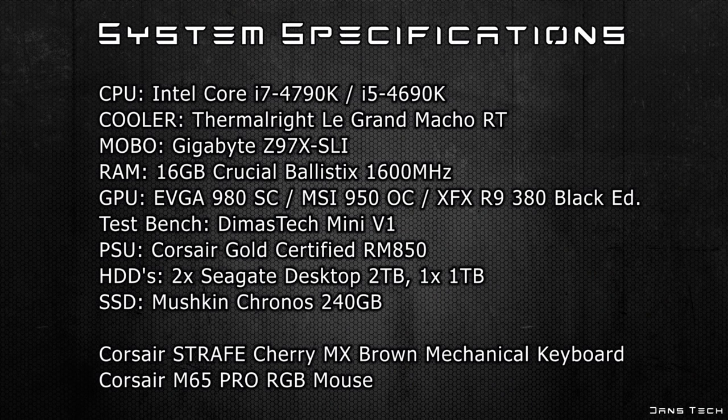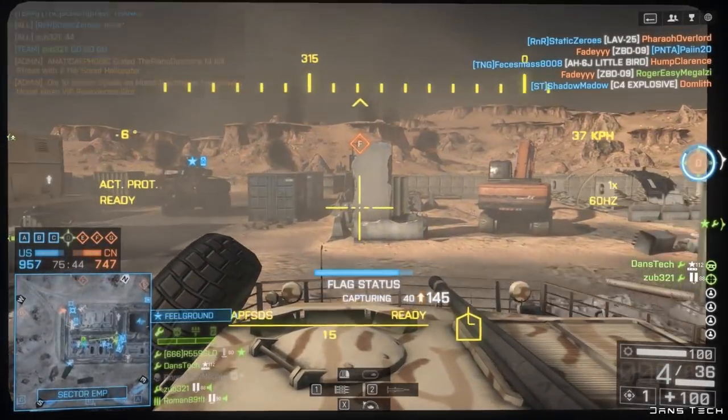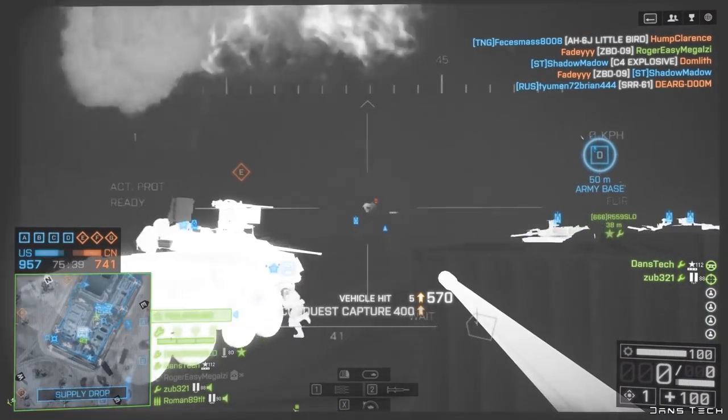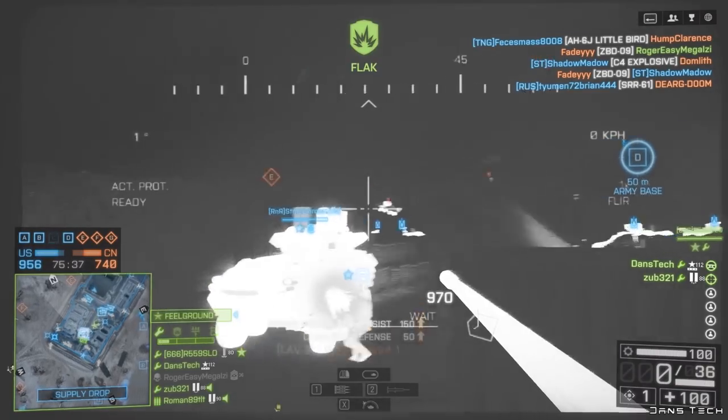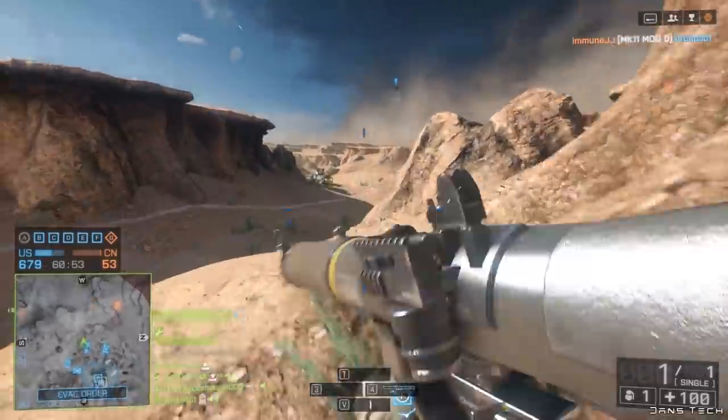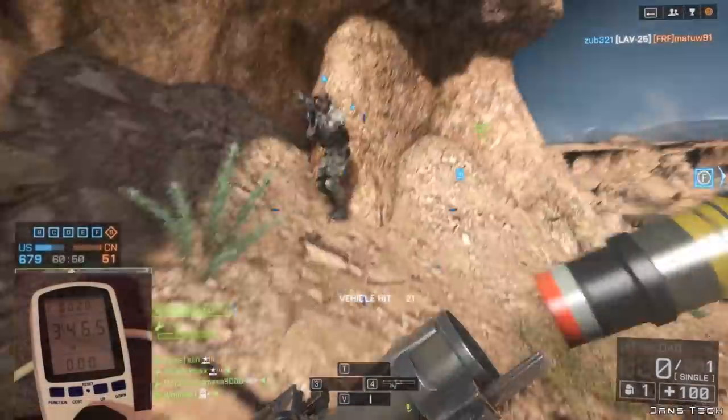As to other specs, these are on the screen. For the CPU I'll be using the i7 4790K, a quad core chip with hyper threading. Its stock clock is 4GHz with a turbo of 4.4GHz. In addition to the i7, I'll be testing an i5 4690K — similar to the i7 but without hyper threading and with a slightly lower clock of 3.5GHz with a turbo of 3.9GHz. Testing these two CPUs should cover what most people are running at these tiers. For the game, I'll be playing Battlefield 4, which utilizes modern processors and graphics cards pretty well.